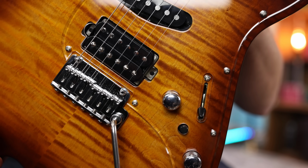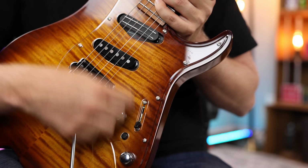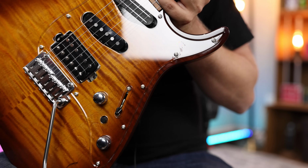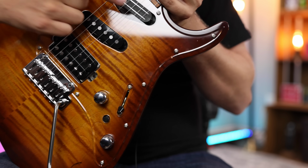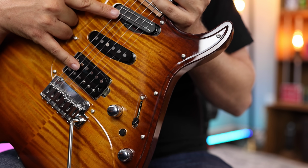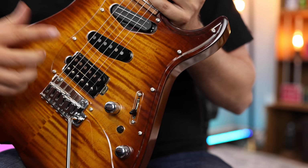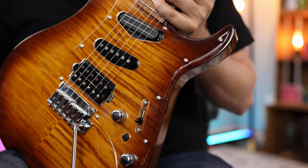All right, so now let's talk a little bit about those controls. Most Super Strats will give you 2 humbuckers and a 5-way switch and call it good. And you know what? That's pretty versatile, but this guitar takes it way up to the next level. If you take the volume control and pull it out, it adds the neck pickup to wherever you are. Right now I'm in the bridge. If I pull that out, now I'll be playing with these 2 pickups at the same time. If I go to position 2 and I have this pulled out, well, guess what? I get all 3 pickups on at the same time. Those are tones you might not normally get out of a Super Strat, so that's pretty cool.